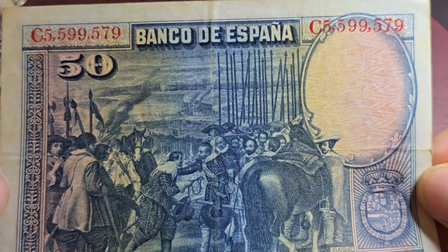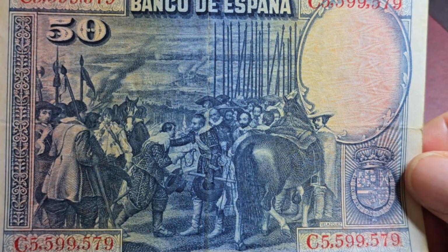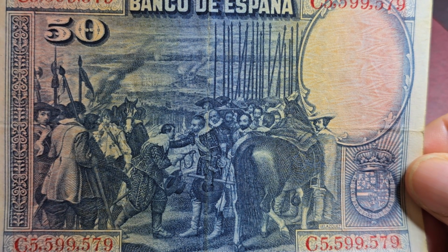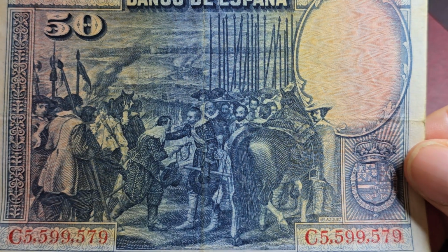Okay, now with the serial numbers, as you can see, there's 4 in the corner. We have the coat of arms. The watermark is what we explained before. And this is actually, look, the horse is showing its ass here. Beautiful horse, kiss its ass.